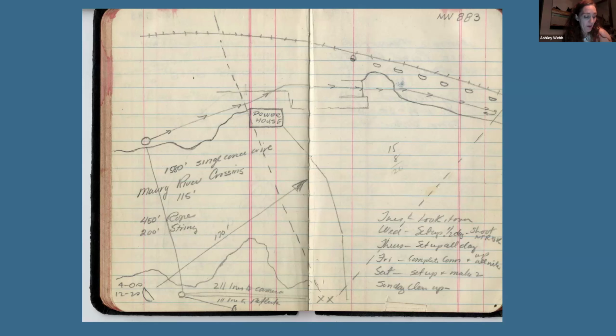And the up all night bit is probably to identify the trains that would be coming through, the regularity of them, what kind of schedule they kept. That way they could then be able to pinpoint which locomotive, whether steam or diesel or whatever, 1218, 611, was the one they wanted to capture.